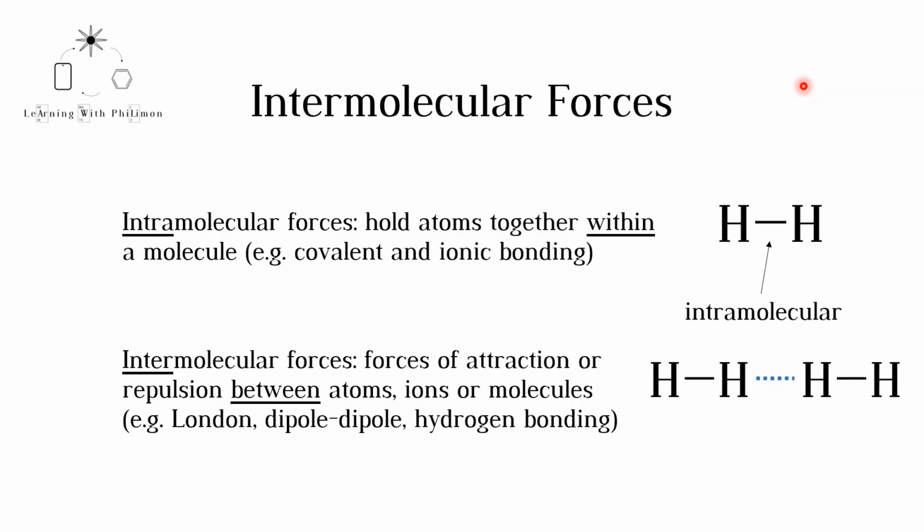Intermolecular forces are forces of attraction or repulsion between atoms, ions, or molecules. Three types will be discussed in this video: London, dipole-dipole interactions, and hydrogen bonding. The dotted line between the two hydrogen molecules represents the intermolecular force of attraction, in this case a London force between them. Note that intramolecular forces are stronger than intermolecular forces.